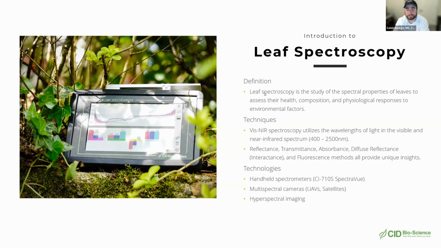But great question. The next question is, can I measure thick leaves like cactus? That is a really good question. It depends how thick the leaf is, because NIR light specifically can only penetrate so far. So if your leaf is thicker than, I would say, 1 centimeter, then I would not recommend using this device as far as transmittance spectroscopy is concerned. If you are only interested in reflectance, then you can use it on any leaf or really any plant tissue you want, because you're only measuring the reflecting of light off of that surface.